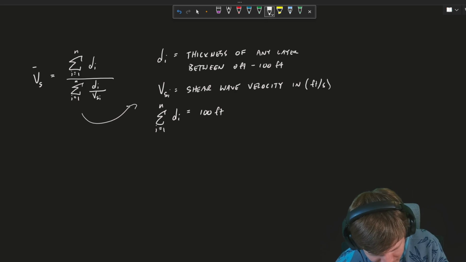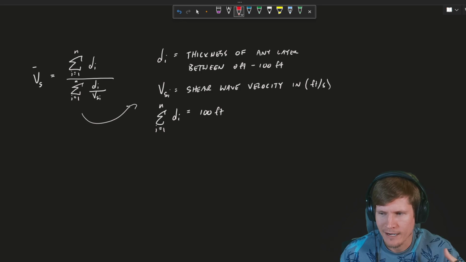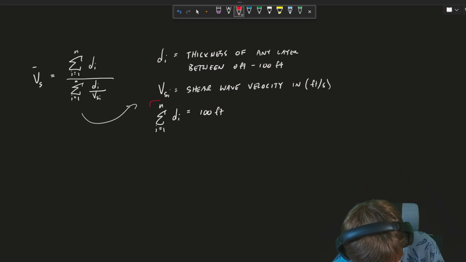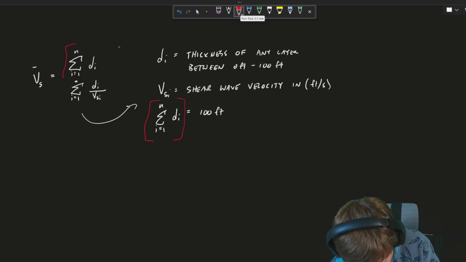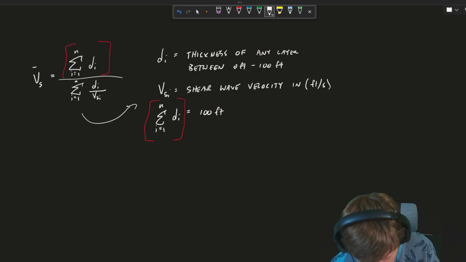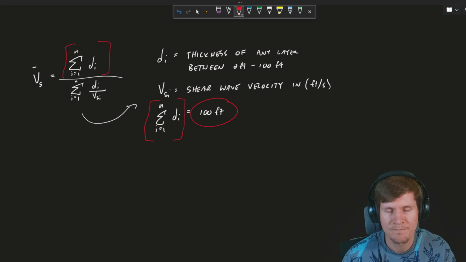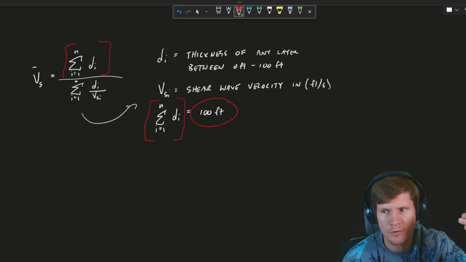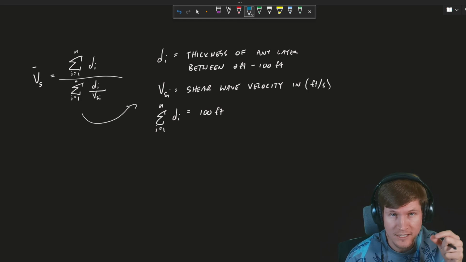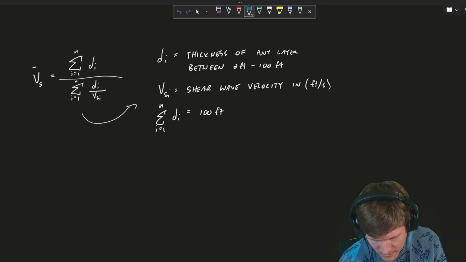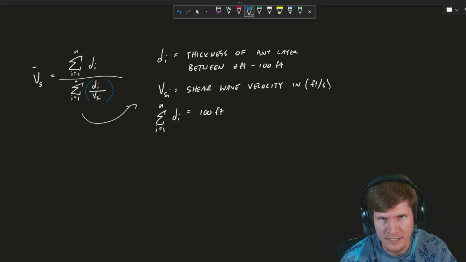And then actually I do something kind of nice here, as I was doing this problem out, a little confirmation that I was doing it correctly. They say straight up that this whole chunk of the equation right here, the numerator, should always be equal to 100 because you're only examining 100 feet of cumulative soil layers. Depending on the number of layers of soil types that you have, you need to run this piece of the equation for each one of those layers and the properties of each one of those layers.